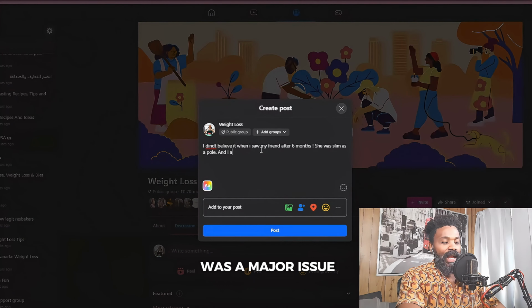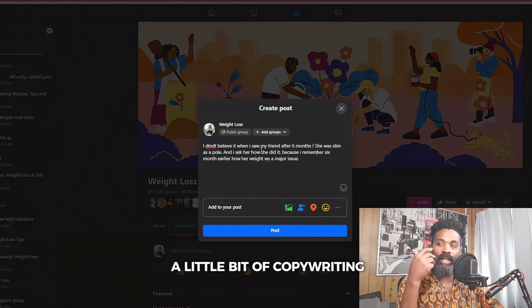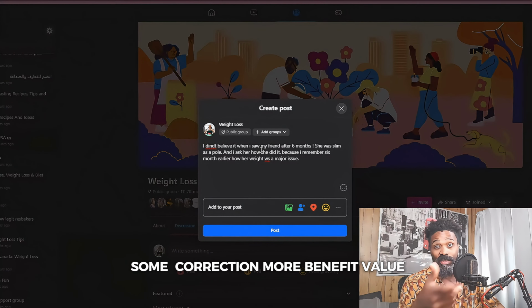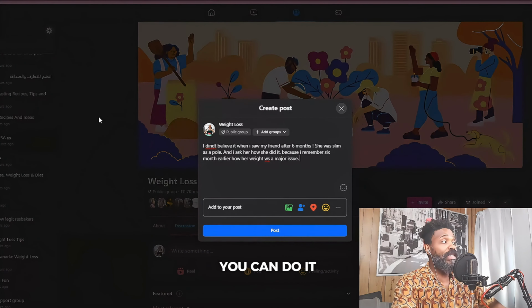And I asked her how she did it, because I remember 6 months earlier how weight was a major issue. Obviously you have to use your mind, a little bit of copywriting. You can ask ChatGPT. I would write this and then ask ChatGPT to make some corrections, more benefit value. I want to lead with more benefits and how-to, but it has to be a story on social media. So that's one way you can do it.